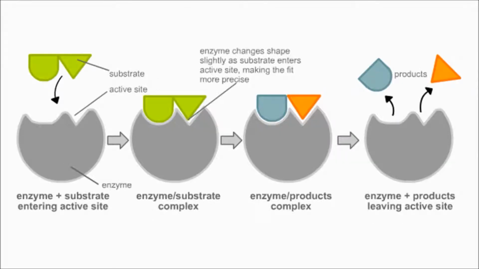In the first part of this diagram, you can see the enzyme colliding with the substrate molecule. The substrate is the reactant. It's the molecule that's going to be broken down, the starting point. There's a part of an enzyme called the active site. This gap that the substrate molecule fits perfectly into, that's the active site.